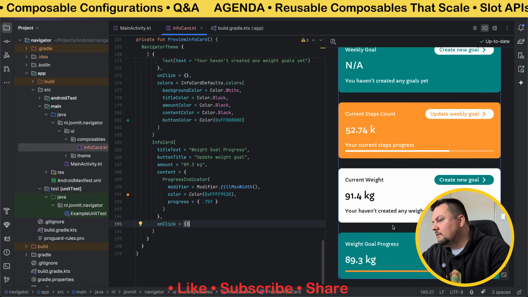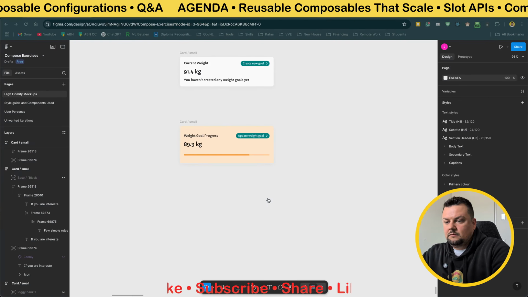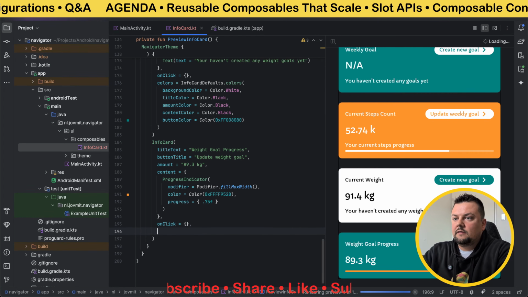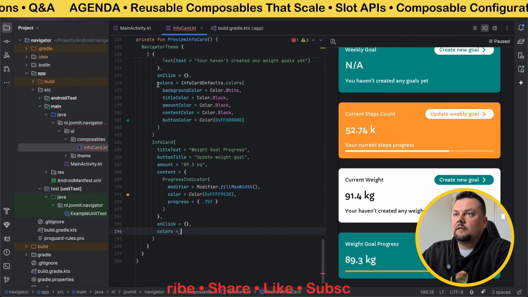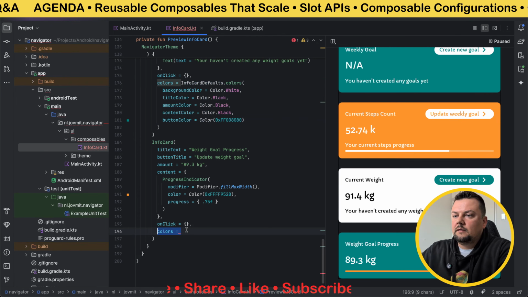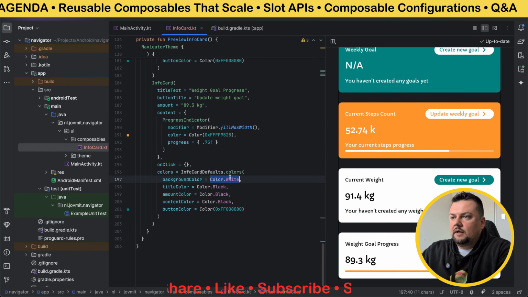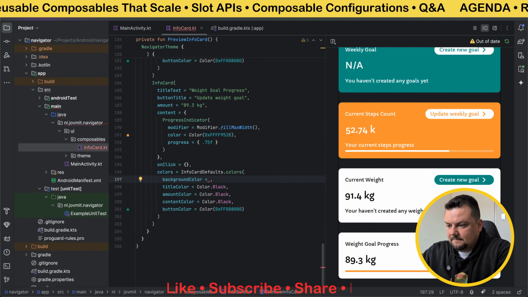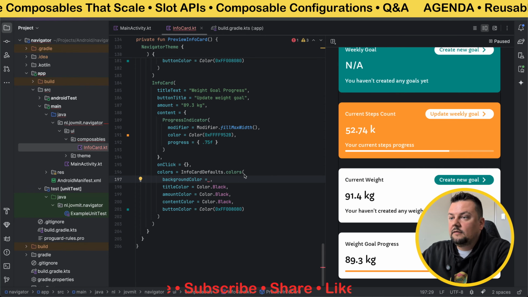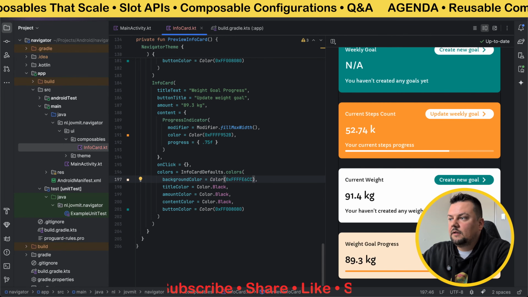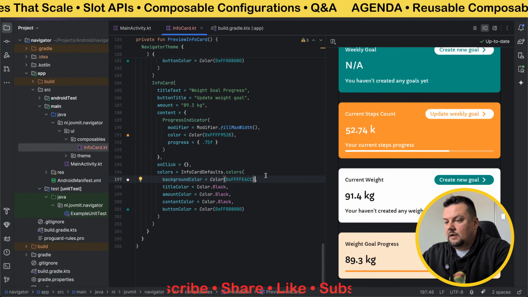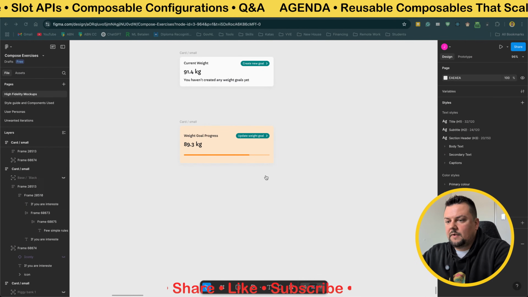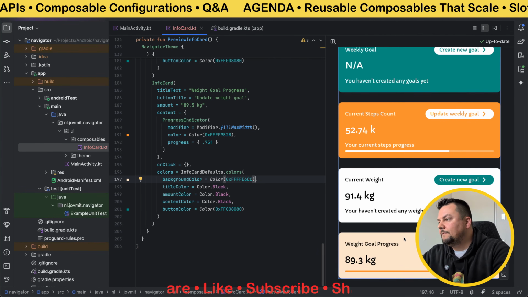That's pretty much similar, only the background color should change. So I have to change the colors. Let me actually borrow this. The background is, I think I have it somewhere here. It is tricky, so I'm not gonna dig into Figma. I think that's the one. Yeah, and so we've got pretty much the preview that we want.